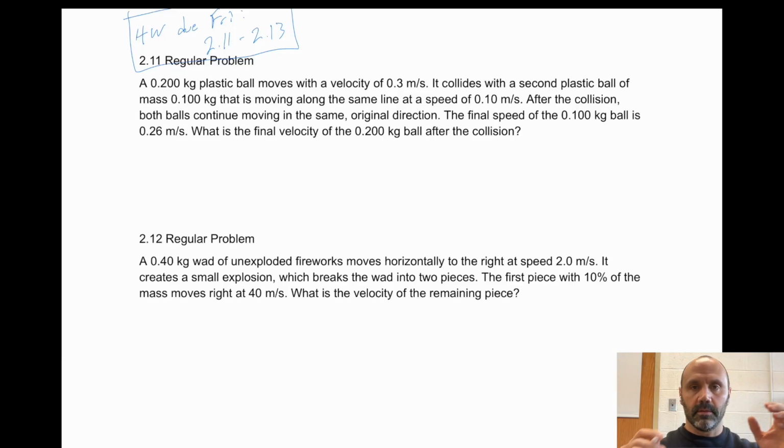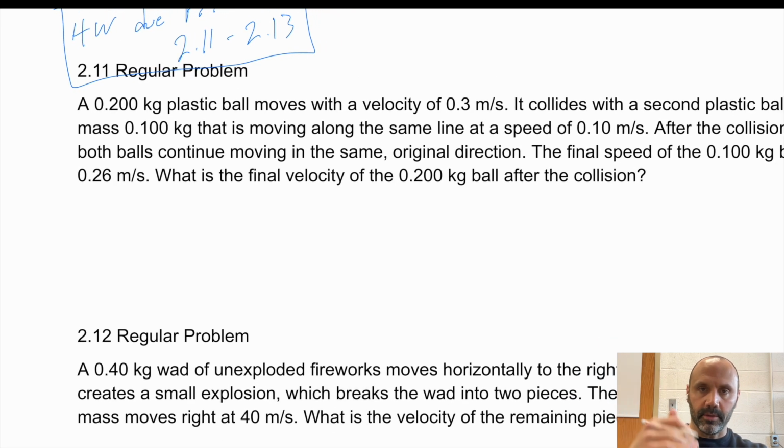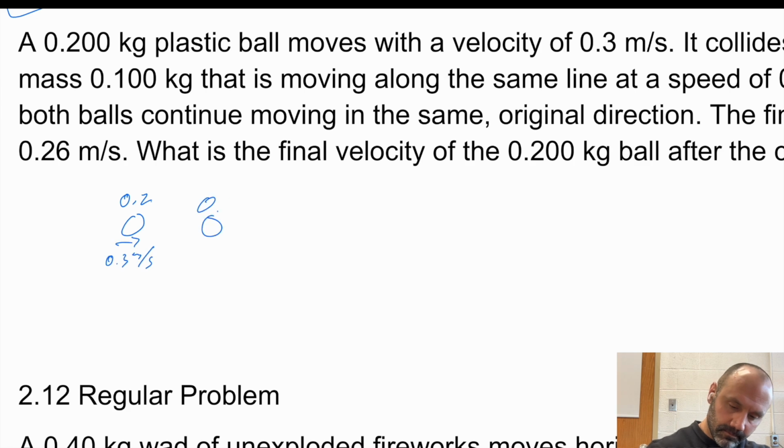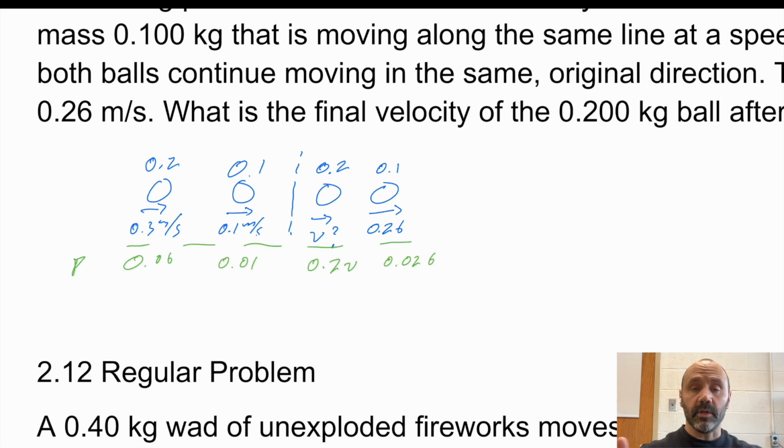So in 211, what we're going to do is create a little diagram, the before, the after, and then analyze, find the total momentum, and then from that, we can solve back and find what the final velocity should be. Okay. So I'm going to set this up and just draw it all out and put all the information in there. So now I have it set up with the before, the after, both of the balls and the masses, the velocities, and then the momentum of each of them.